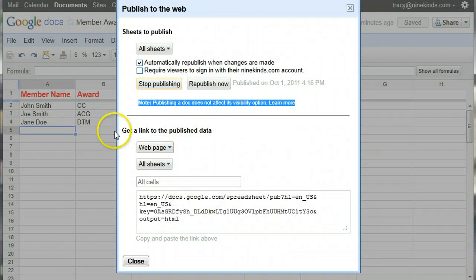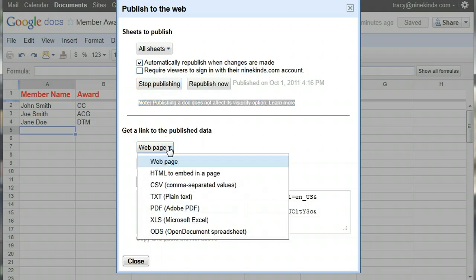Now we're going to get a few options down here in the bottom section about getting a link to the published data. First, we need to choose how we're going to publish the data. We're going to publish it as a web page, HTML, CSV, text, PDF, Excel spreadsheet, or an open document ODS format. The one we want to use is HTML to embed in a page, because that's exactly what we want to do.